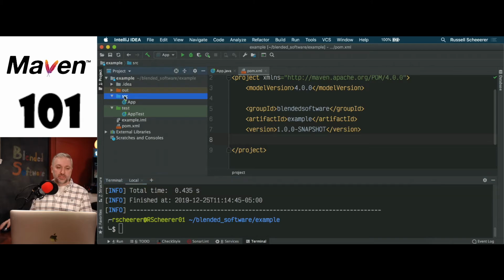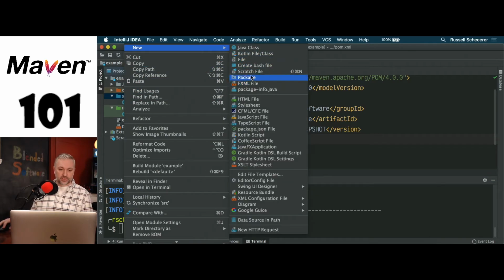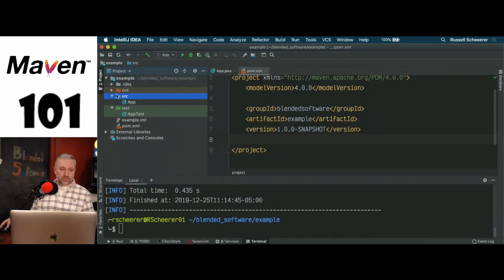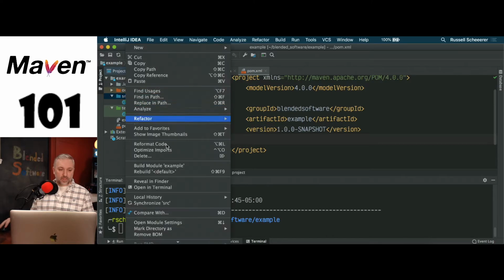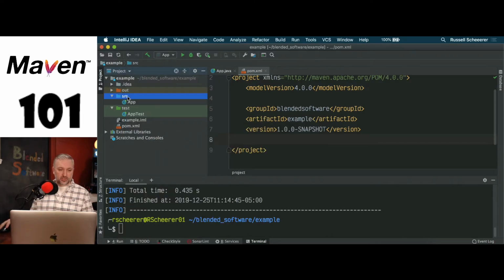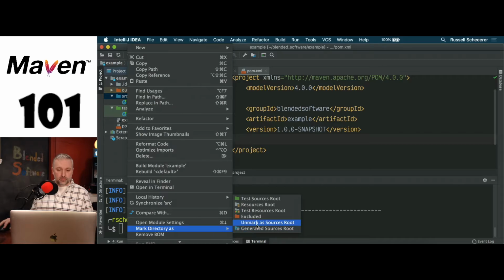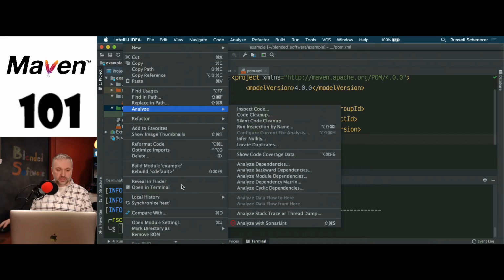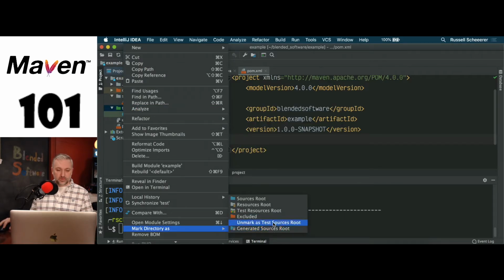So what we need to do is move things around and create a couple of directories. This is usually not that big of a deal. In order to make my life easier, I'm going to instruct IntelliJ to unmark these as sources root and unmark these as test root. We will fix this later when we re-import. We're going to re-import the project as a Maven project in a short while.